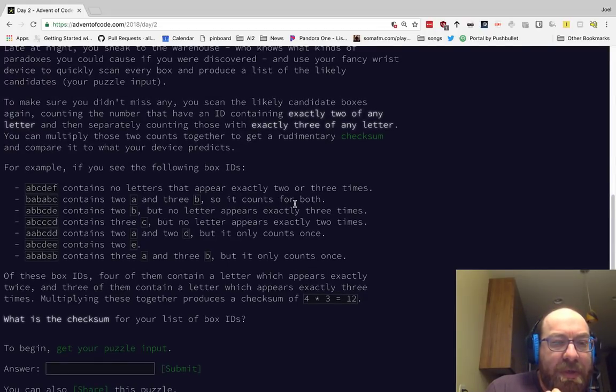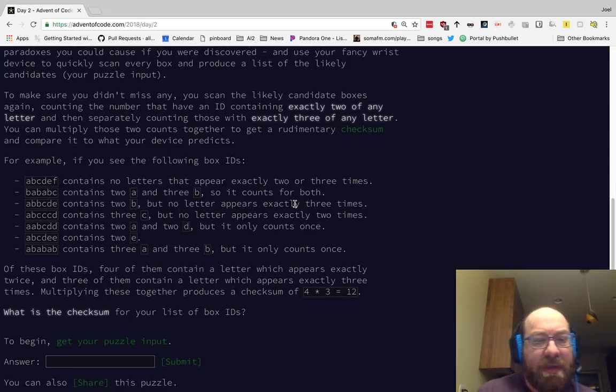checksum of some IDs, count how many exactly twice.